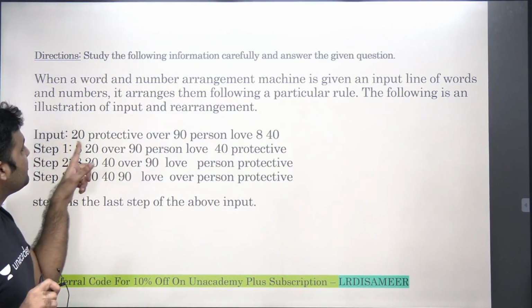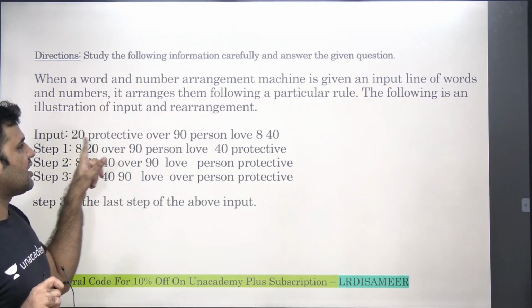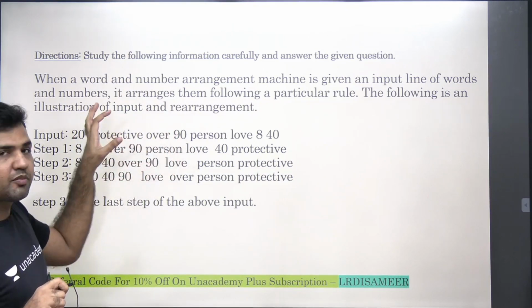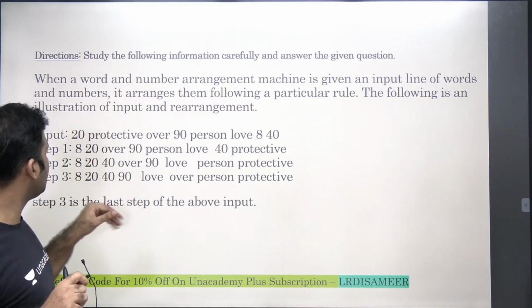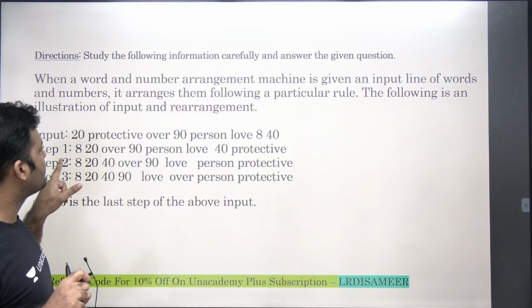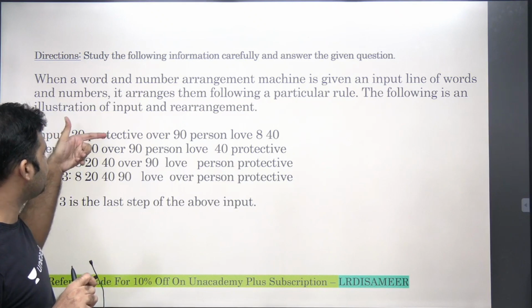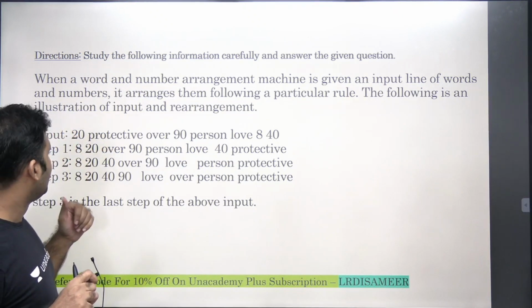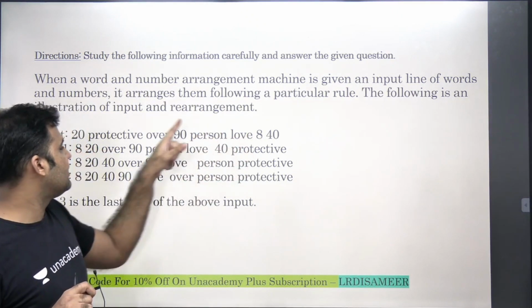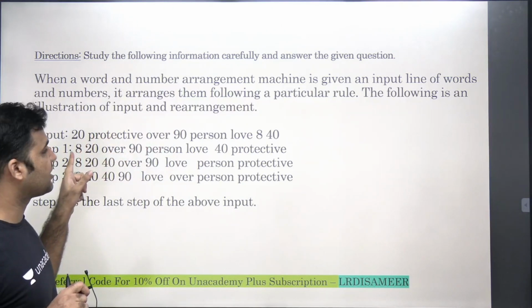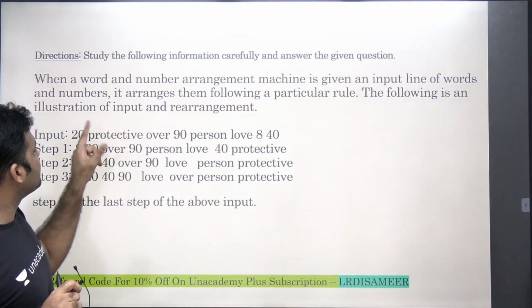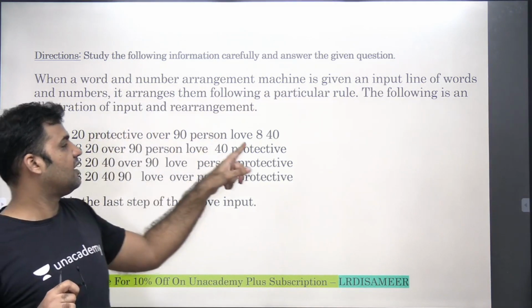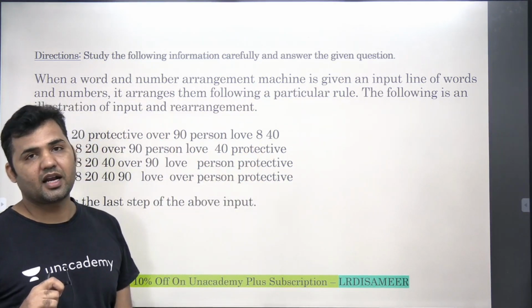You see that this is my input. These are the numbers and the words that you are putting as an input in one particular order. And what the machine is doing in the step 1, you see that what is the difference between this input and the step 1 output? You see that the smallest number 8 is moved towards the left hand side, and the largest alphabet, which is starting from P, has been moved to the rightmost position.